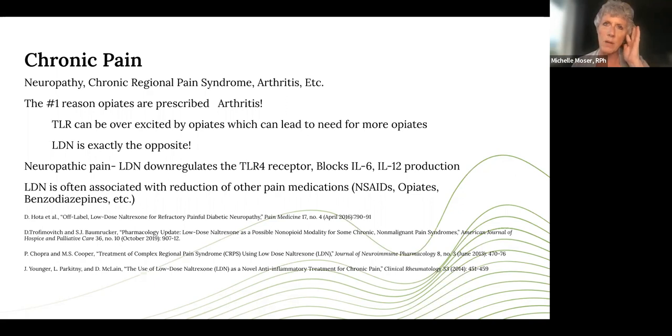And one thing that they are starting to note, they're going to do a little bit more research on this, is that, of course, the sooner you start LDN after the injury, the better outcome that you have. However, even those individuals who have been dealing with a long-term chronic regional pain syndrome still find benefit. And many people are walking again, are using their limbs the way that they originally did. So they still might need some assistance with a cane, but usually they're finding that that is significantly reduced.